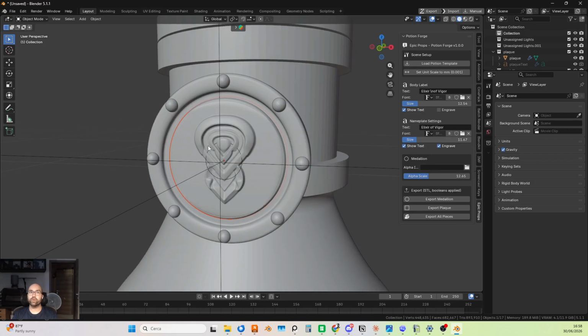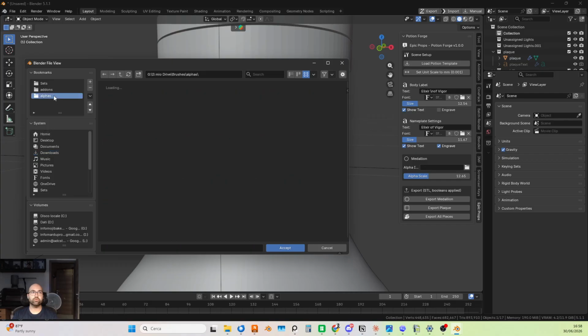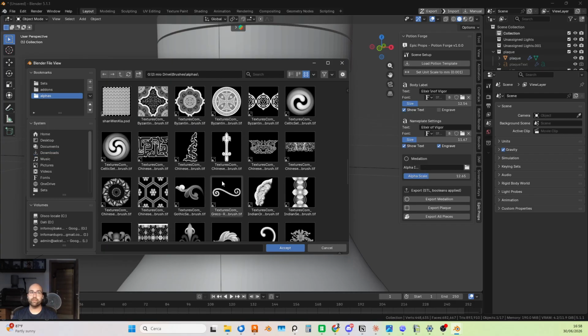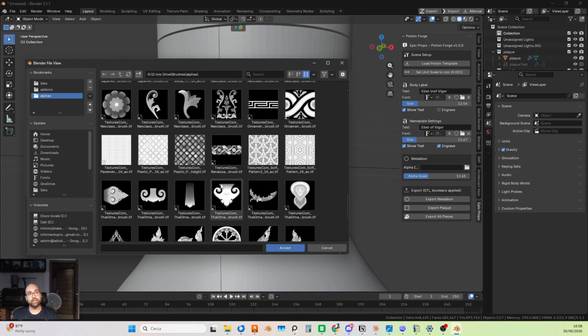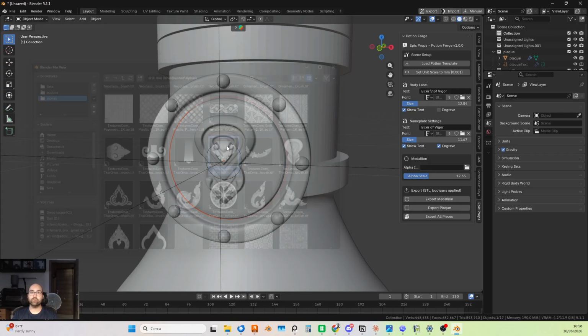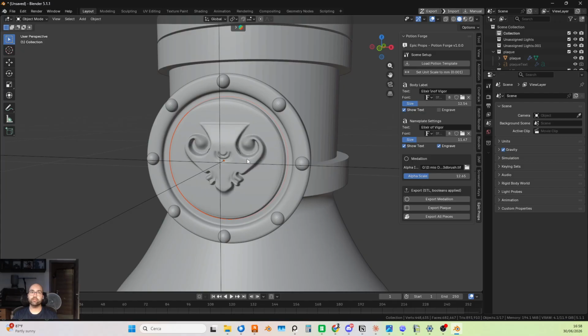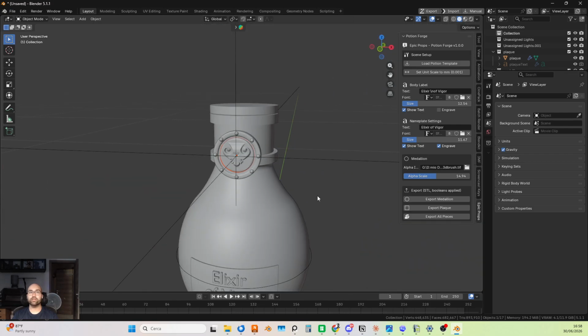So first of all, we can change the image here. This is a random image, but in this section you can see this button here. You can press it, go to the folder where you have your alphas, and choose whatever icons you need, but be sure please to have the image with a black background and the white drawing. Click it and it should update. You can also scale it up, scale it down as you wish, and this is for the medallion. Very easy.